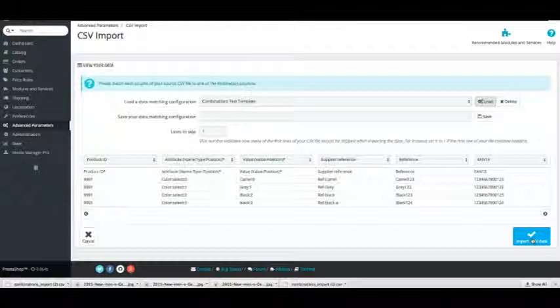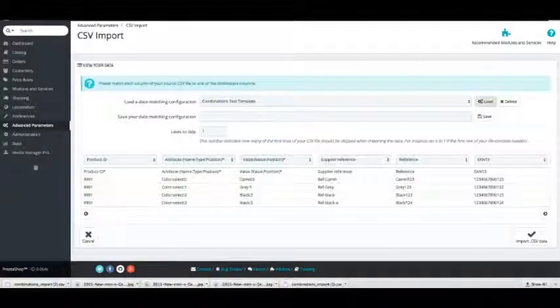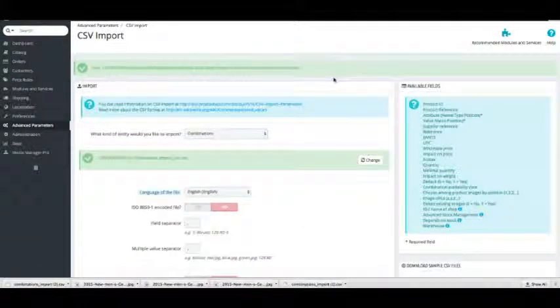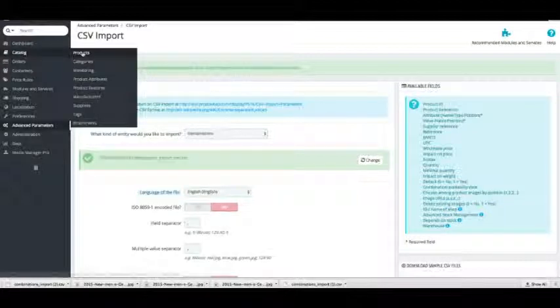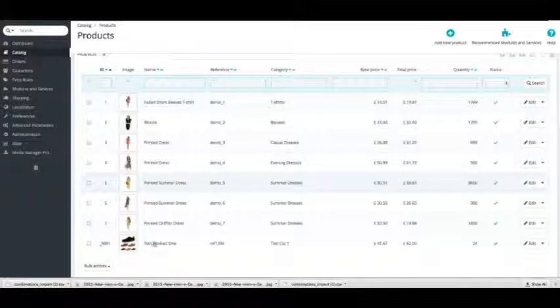So if we import that one, if we go back to our product, we'll see it in a moment before we do the import that we have no attributes, no colors, no options here. Now if we go to the import and we tick that one, and yeah, all gone green. That's been imported. If we go back to our product, we actually have a look at our product, 991.